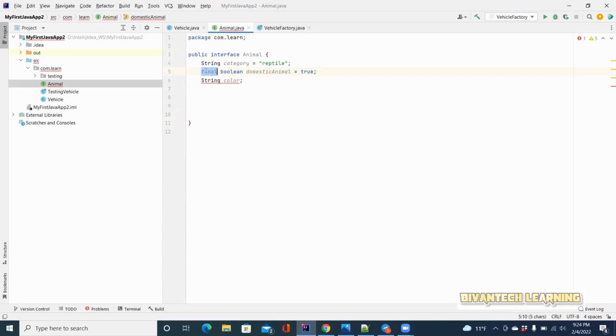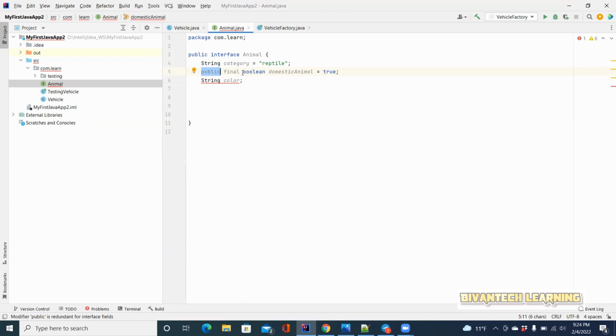So that's why this final is by default provided by the compiler. That means all the variables we put here are by default public and final. There will be a public also on the signature, that is also by default.